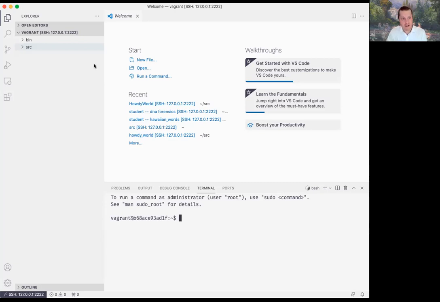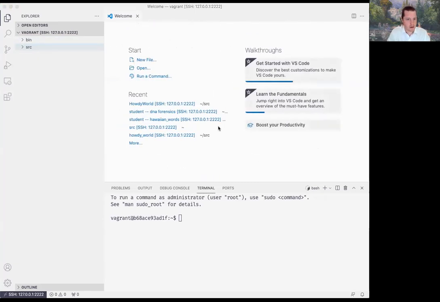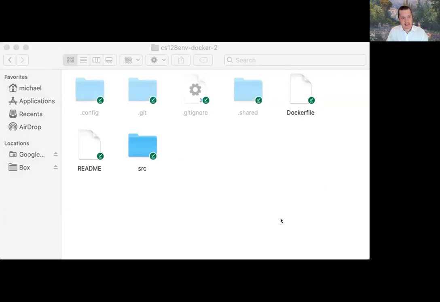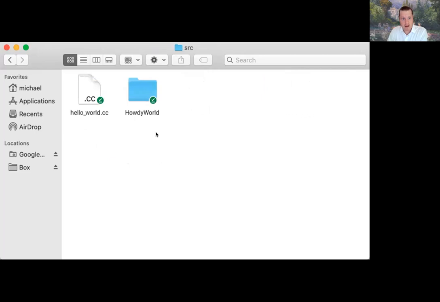So outside of this Visual Studio Code window, let me pull up my directory where this is. I believe it's here. If I go ahead and show you my CS128 environment folder, this source folder is on my local machine, but we've gone ahead and essentially shared it with the virtual device.